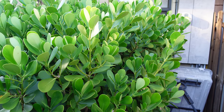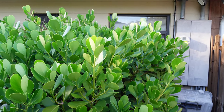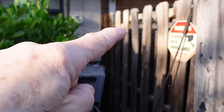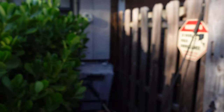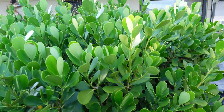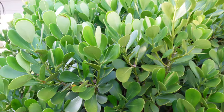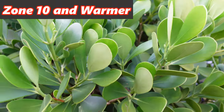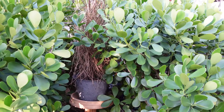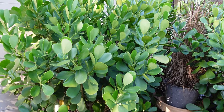shrubbery hedge, that it would be nice. They're a little too high. I want to keep them more in line with the fence, maybe just a little bit lower than the fence, maybe by just an inch or so. And so I'm going to knock the tops off of these and kind of square them all up. And they're very pretty. I believe these are a zone 9 and warmer. These grow beautifully here in South Florida, but these are my pitch apples. And anyway, these guys need to be trimmed up really big time. They are just huge. And so those I have to trim up.